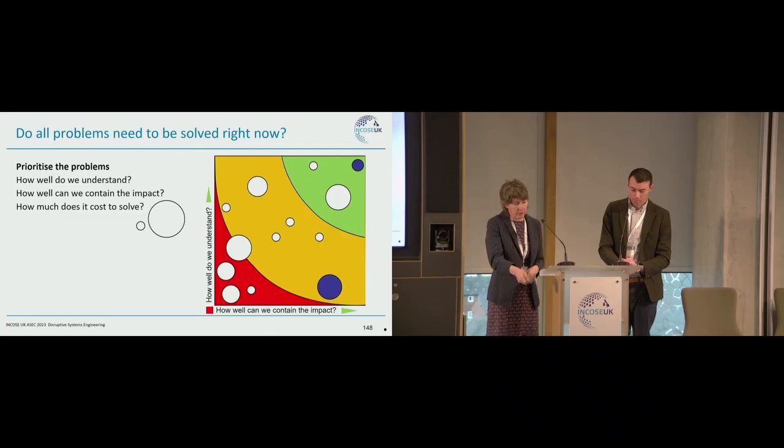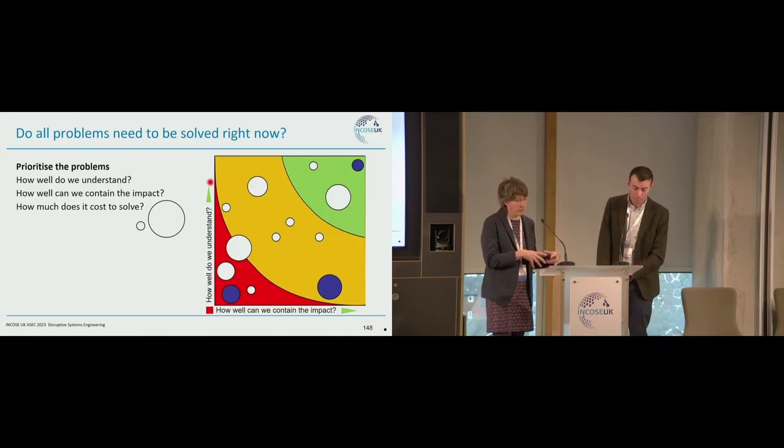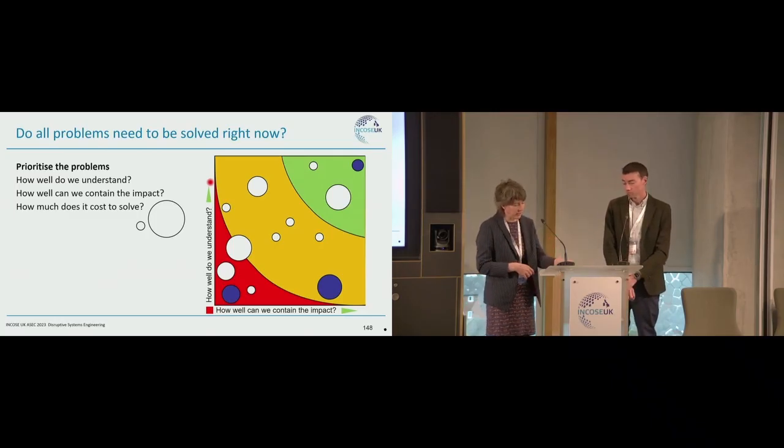And then finally, oh, sorry, I haven't pressed. Our final example here, up in the red, down in the red corner: if we really don't understand the problem space here, and we don't understand the range of solutions, the impact that might have, then it has potential to change the architecture of the system, affect other systems, or undermine the business case, then this is something that the project, we need to look at right now. If we don't address this and gain better understanding now, it could undermine the project's success later.